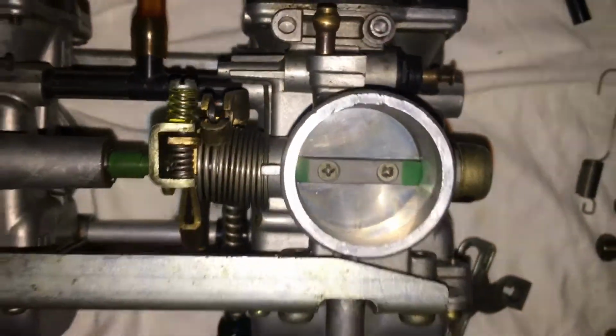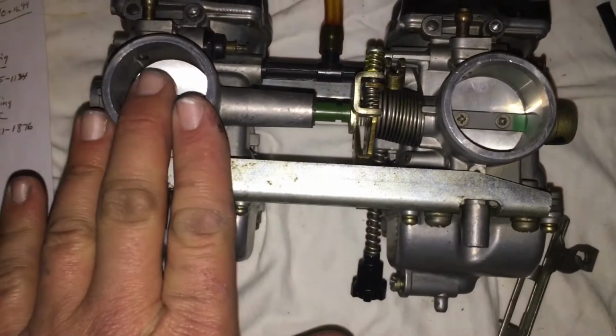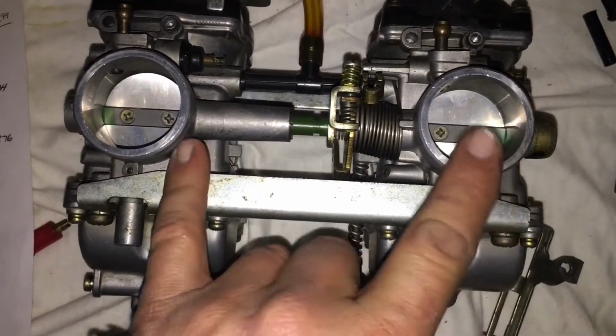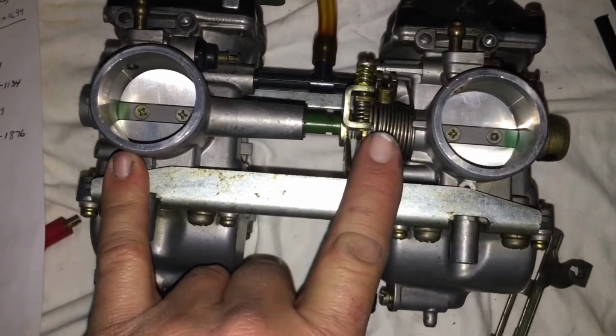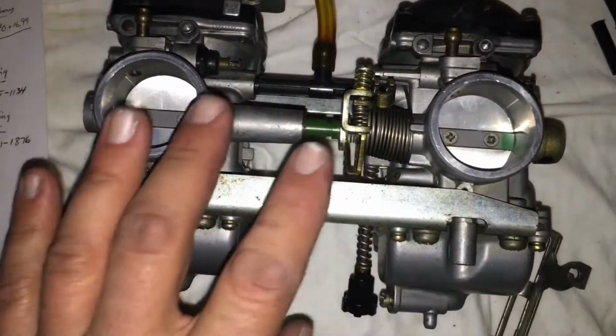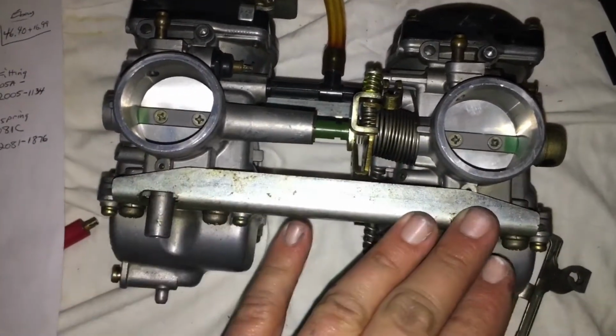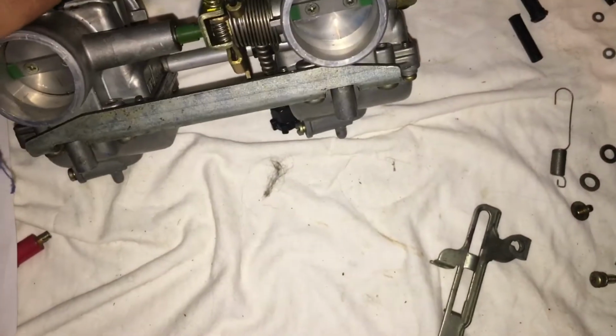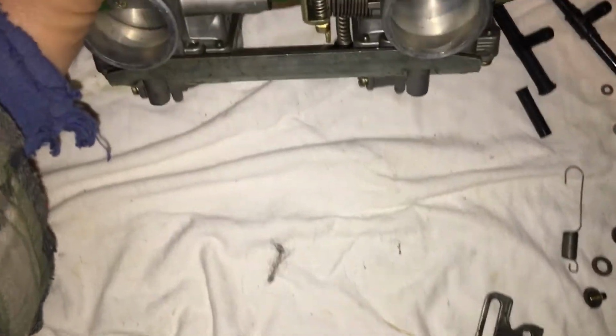And then you mate the slave carb to this one so that these both run at the same time, or they both open at the exact same time. You want both carburetors to be doing the same work. All right, does that make sense? Put in the comments if it doesn't.